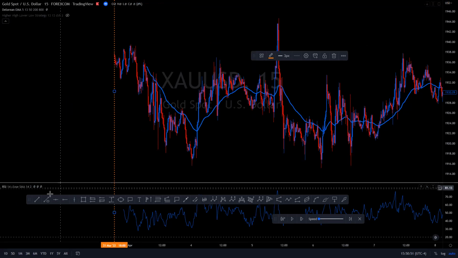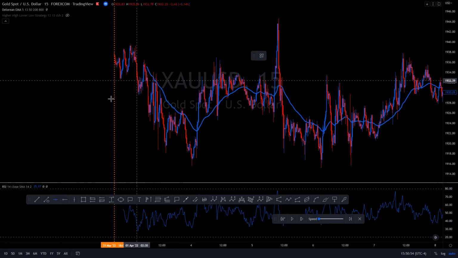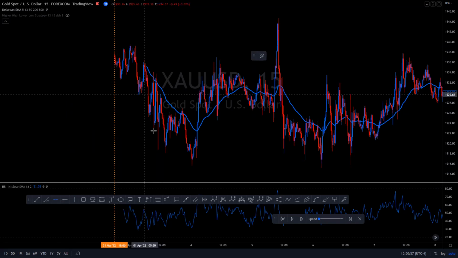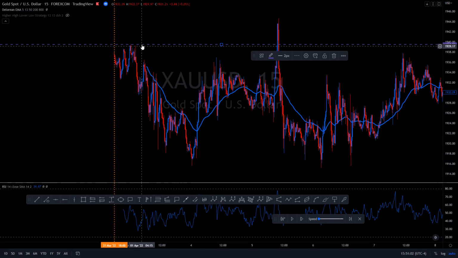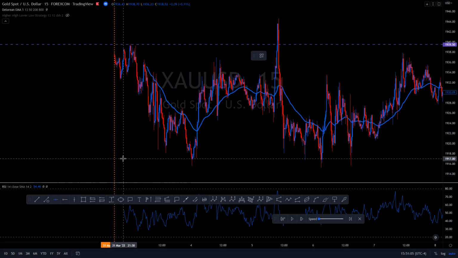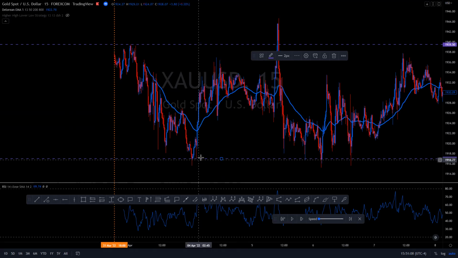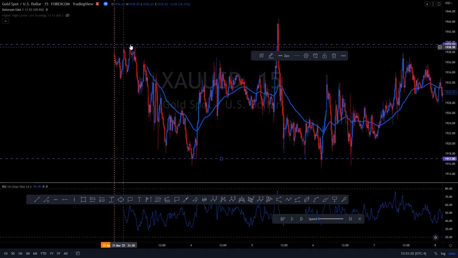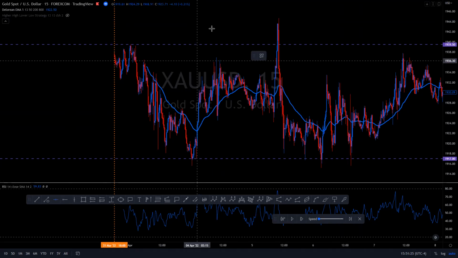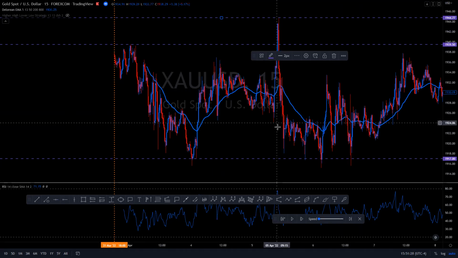So when we look at price here, we can see that price really started to drop heavily down to this demand zone because there was a huge supply up in this area. This was a maximum demand zone down here. That's why price respected this area more than once. And this is probably a micro supply zone, even though this was major supply up here. That's why price dropped so high and eventually hit this demand zone down here.